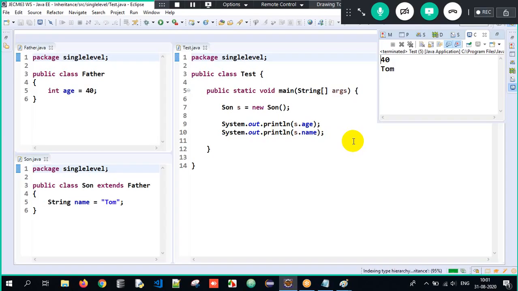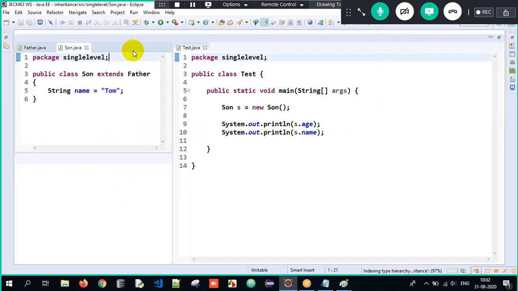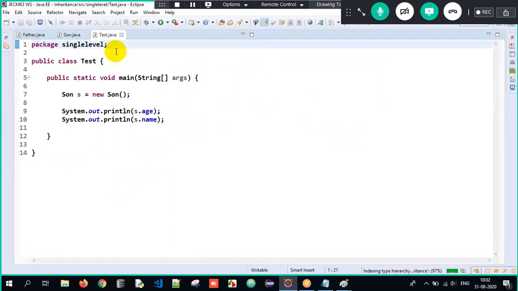And we saw different types of inheritance, and this example is for single level inheritance, a combination of one superclass and one subclass. So this is all about single level inheritance. Similarly, we can have one more example for multi-level as well. I'll create one example for multi-level. So I'll click on restore.